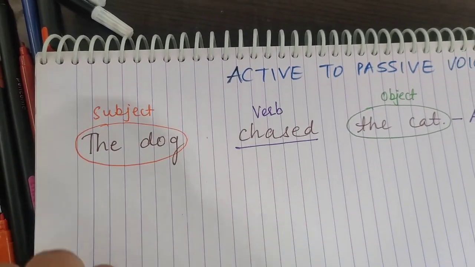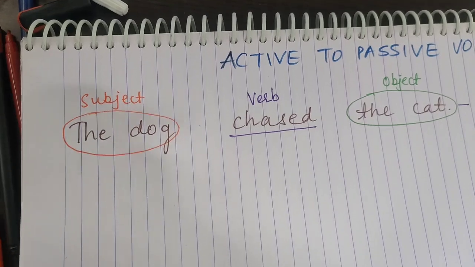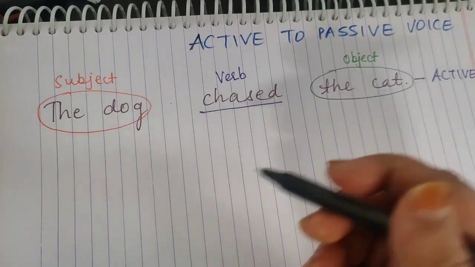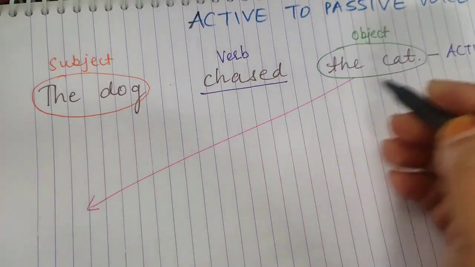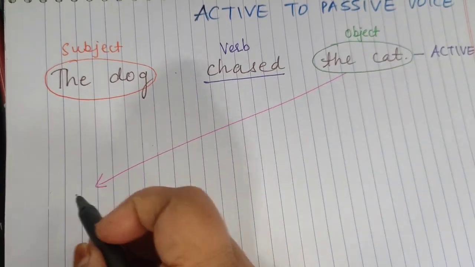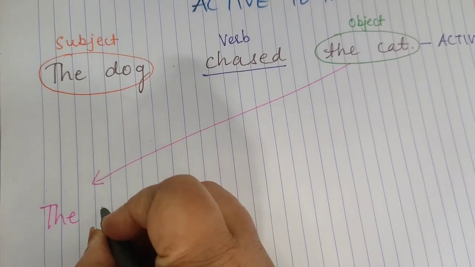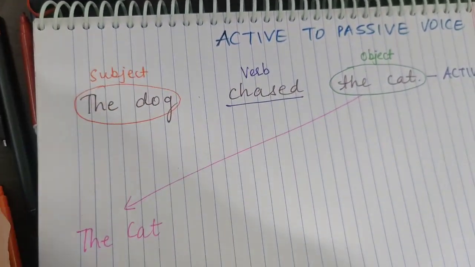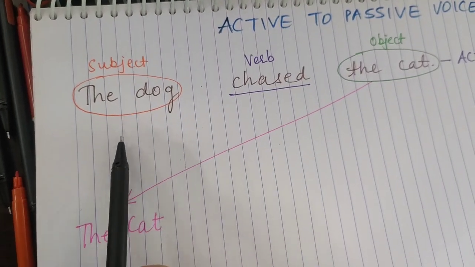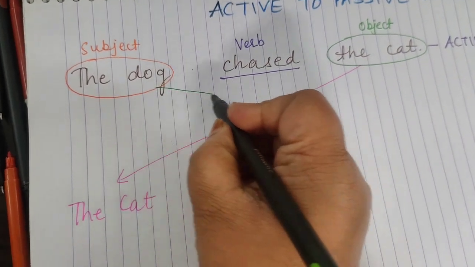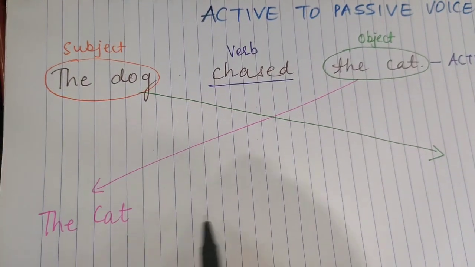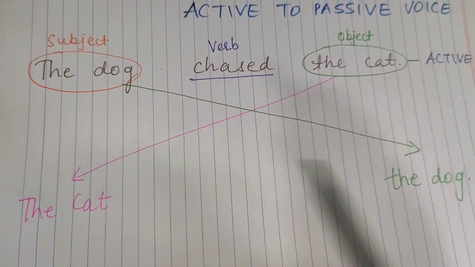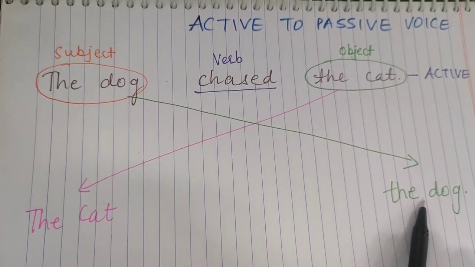In order to change this, children, all you need to do is do what? Whatever object is at the back, you have to bring it to the very first place by dragging it. Your object was at the very back, bring it in front. Bring it in the first place. The cat. Okay? Now do another part where what you're going to do is take the subject that you had to the end of the sentence. Take it in the end. Okay? The cat over here, it will be the dog. Okay? Crisscross. Bring your object here and put your subject this way.